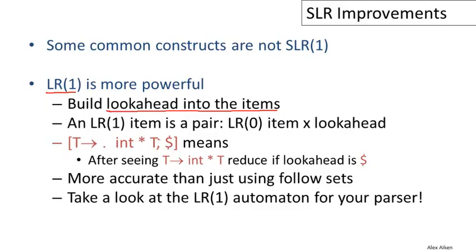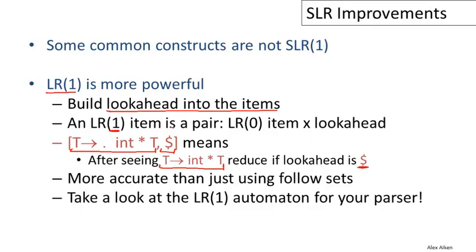Well, an LR(1) item is going to be a pair which consists of an item, just like we saw before, and this means exactly the same thing as before, and a lookahead. And in the case of an LR(1) item, there's just one token of lookahead. If this was an LR(2) item, there could be two tokens of lookahead in there. And the meaning of this pair is that if we ever get around to a state where we have seen all of this production, all of the right-hand side of this production, then it's going to be okay to reduce if the lookahead at that point is $, if it's the end of the input. And of course, there could be any other terminal symbol in there besides $.